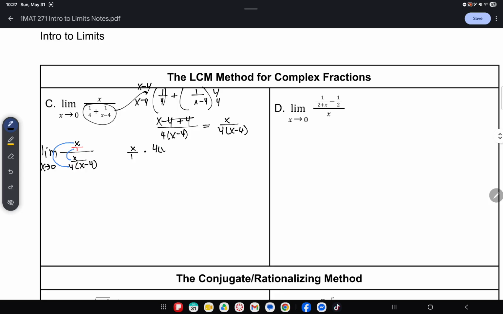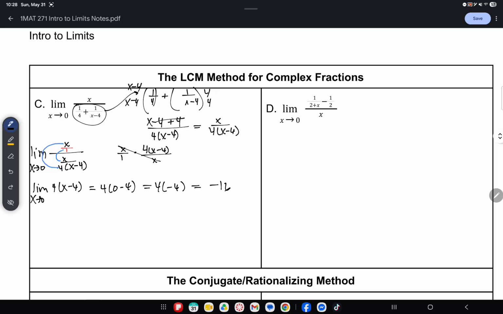So 4x minus 4 over x, right? And look at that. Big C was x times 4 and then x minus 4. And little c was the 1 times x. So that's why I do big C over little c. So I'm left with, and we can see those x's are going to cancel out, the limit as x goes to 0 of 4 times x minus 4, and it'd be over 1, but I'll just leave it. Now I can do a direct substitution of plugging in 0, and I get 4 times negative 4 to give me negative 16.